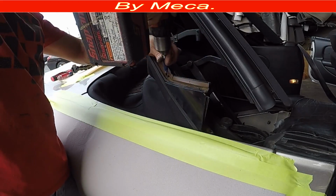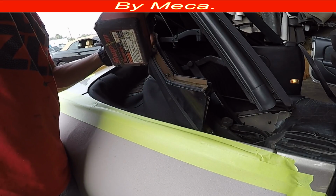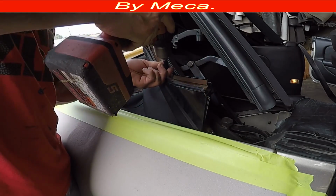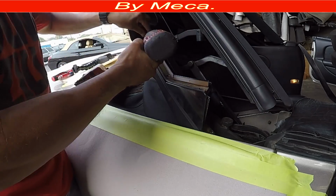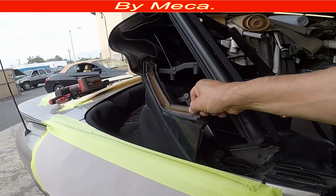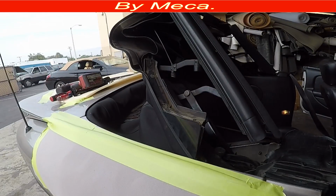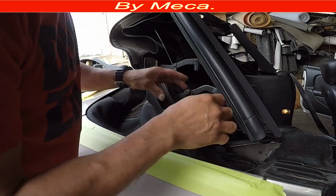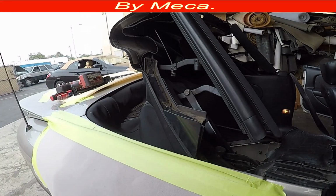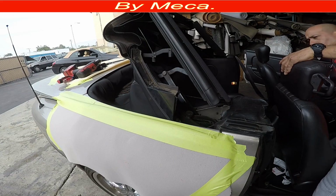After that, you have to remove a piece of metal right there. It comes with 4 Phillips screws. See those Phillips? Just put everything in a safe place, because you have to put everything back. In case you lose one of those parts, you have to replace it with a new one. So I removed that metal already. And then I'm going to remove this metal too. That metal comes with 1 rivet and 1 screw.